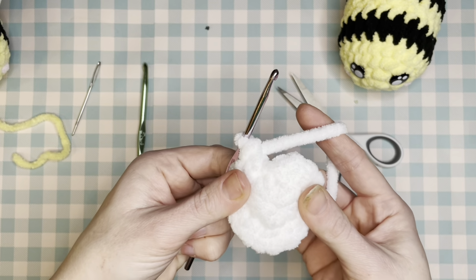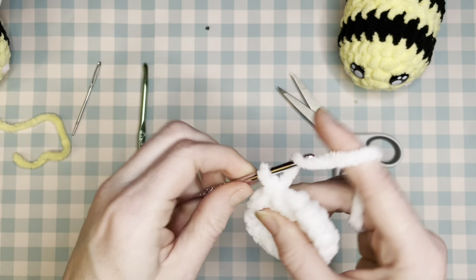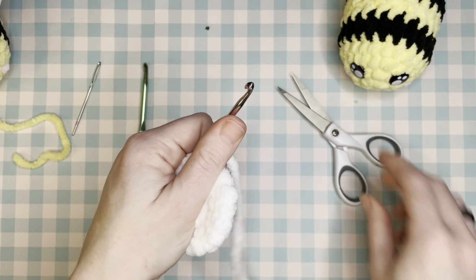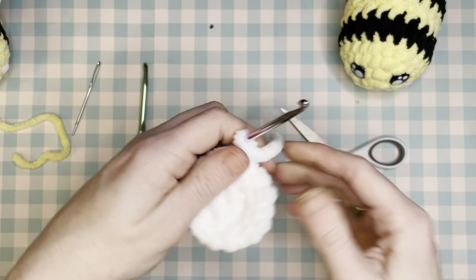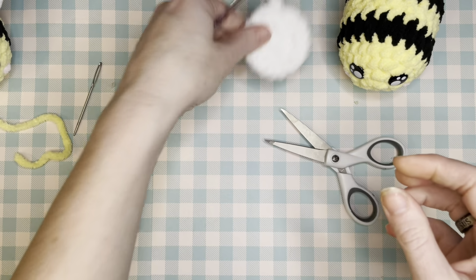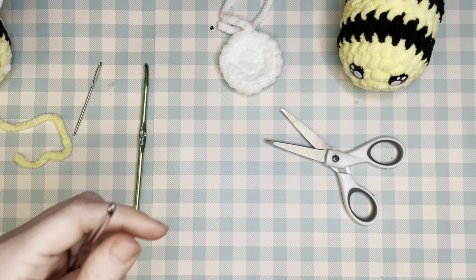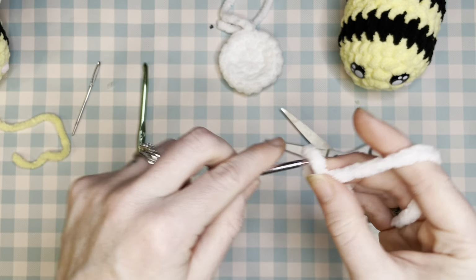So after we've gone all the way around, we have 18 stitches. Go ahead and slip stitch to the first single crochet of the row, and you can go ahead and cut it, and you do not have to leave a long tail. 6 inches maybe, I don't know. Okay, we're going to put that there. All right, next wing. Yes, it's the same way.